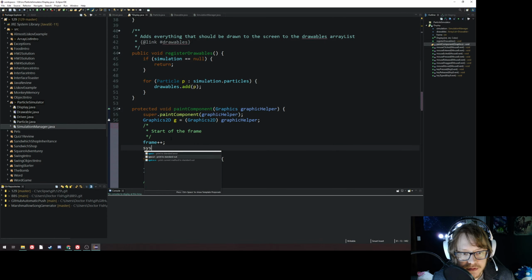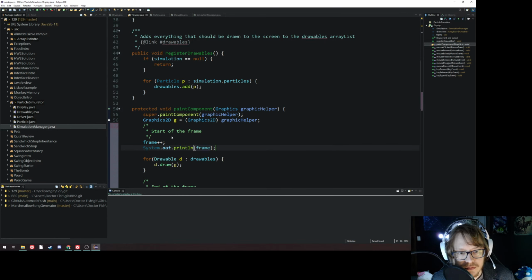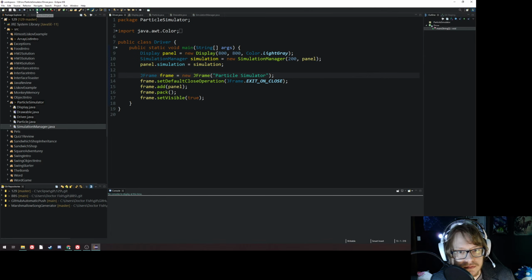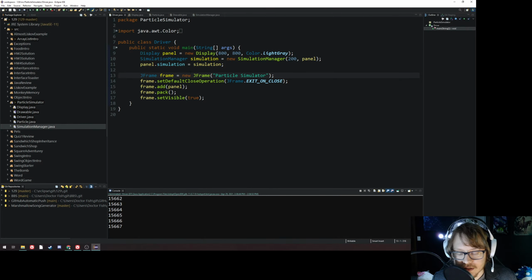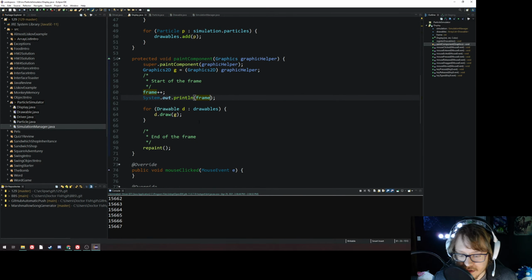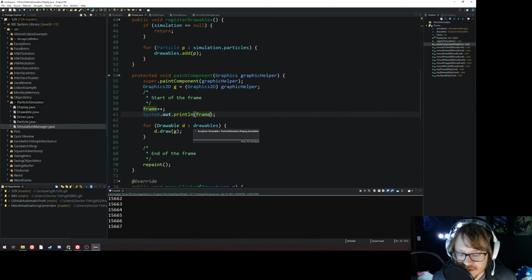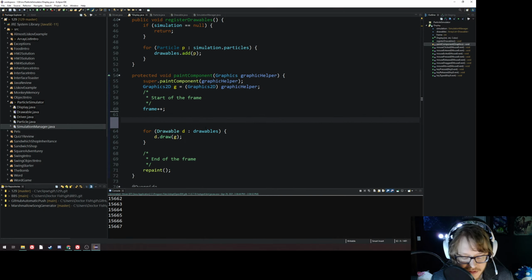If I was to print this out, like so, and run it, you'll see the frames advance really, really fast because we don't have anything going on, and I've got a pretty strong computer here, so Swing's able to go real quick. If we wanted to limit it and perhaps make it go at a slower speed, we could. But first, let's see what happens when I don't limit it. Let me just go ahead and advance the simulation each time.